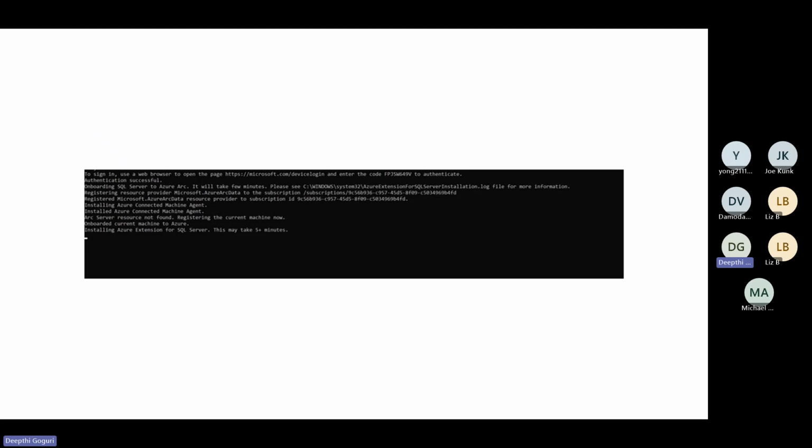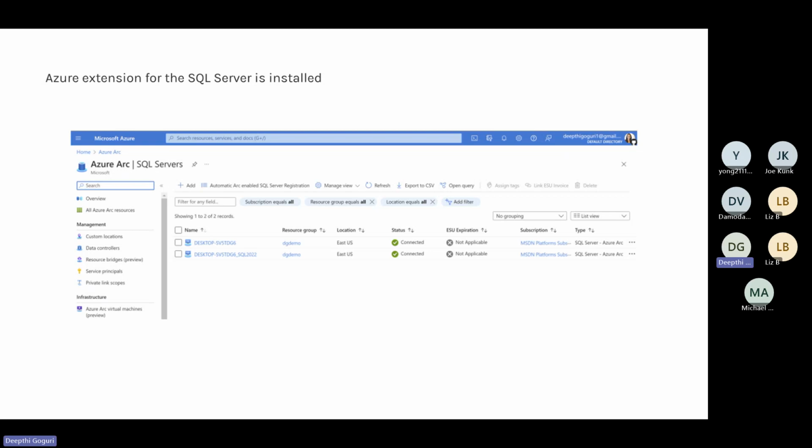It will first register your Windows machine itself, and then add the Azure extension for SQL Server automatically. If you are using the graphical user interface and click that button, it should do everything by itself. You do not have to worry about all of these additional steps. But as you see, I got that error and I went through the Microsoft documentation to figure out how I can do it by myself.